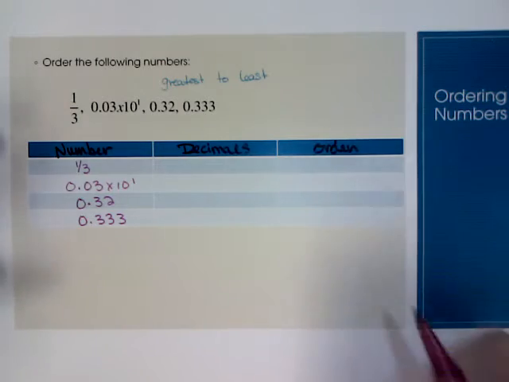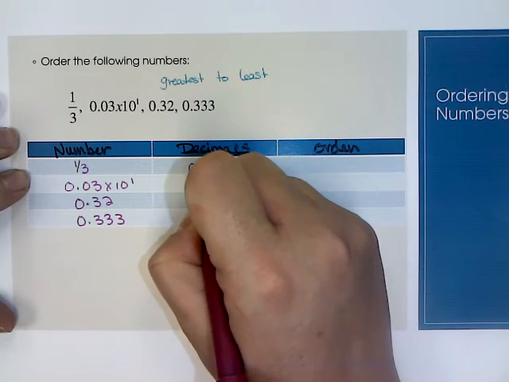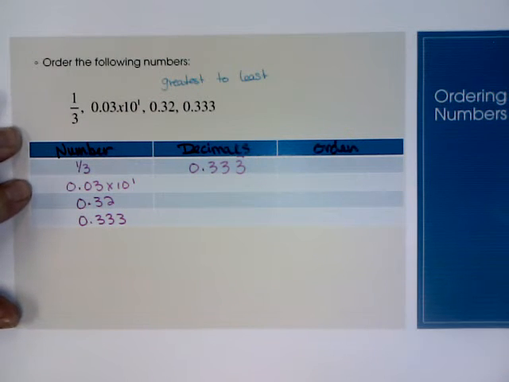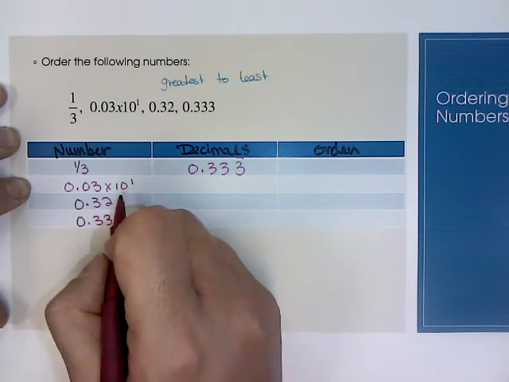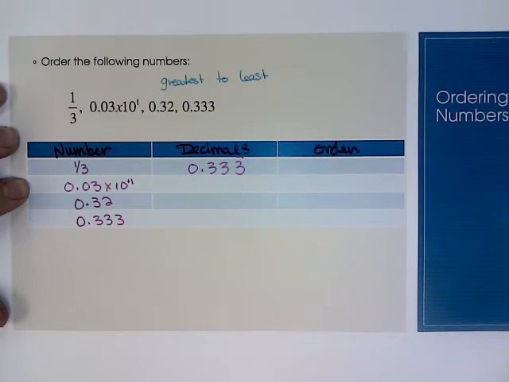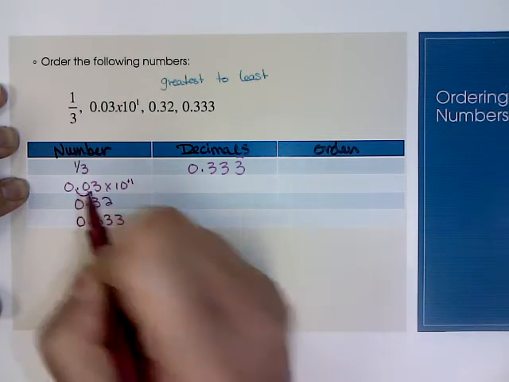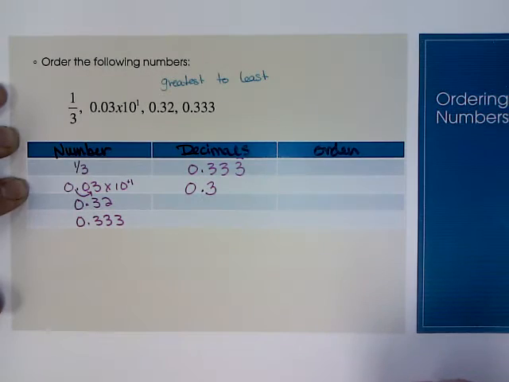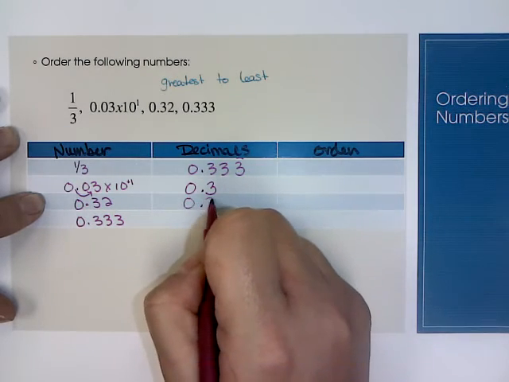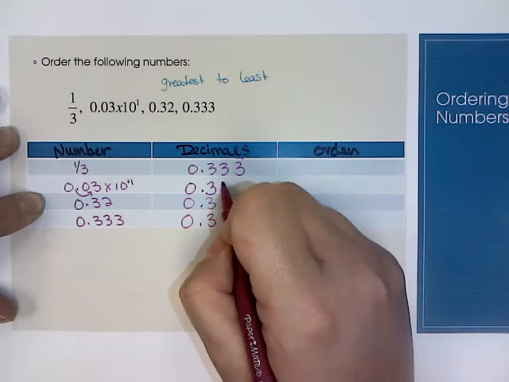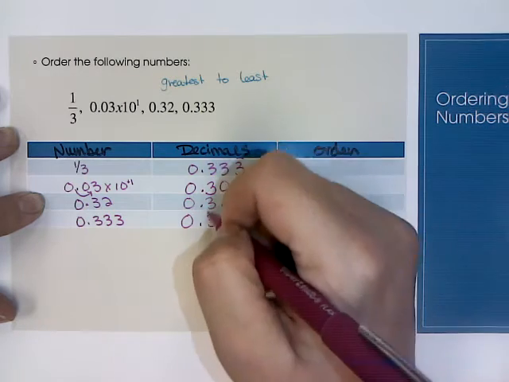So if I have 1/3, my decimal to 1/3 is 0.333, and that's going to keep repeating. And if you're not sure, then you need to take the top and divide it by the bottom. My scientific notation, this is a positive exponent, so that means I need to make my number bigger by moving my decimal to the right. So that is now going to become 0.3. This was already a decimal, yay. And this was already a decimal as well, super duper. I'm going to fill in a couple zeros in any holes, so I have 3 numbers on the end of each number.